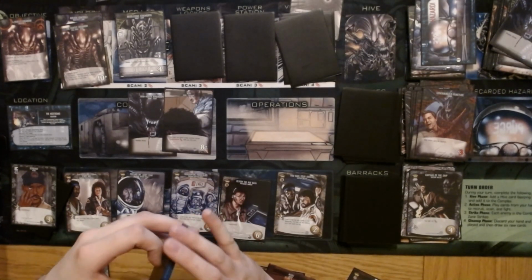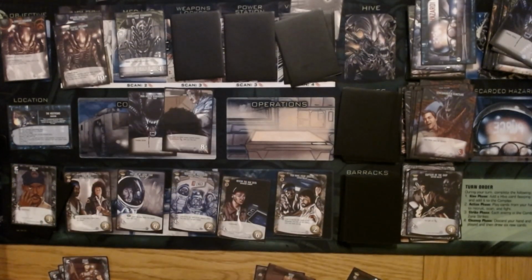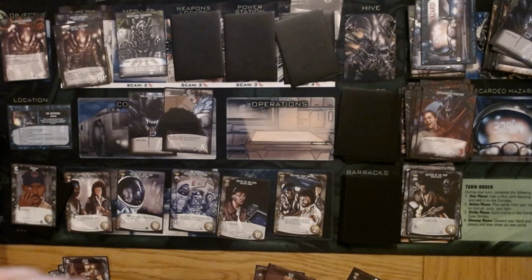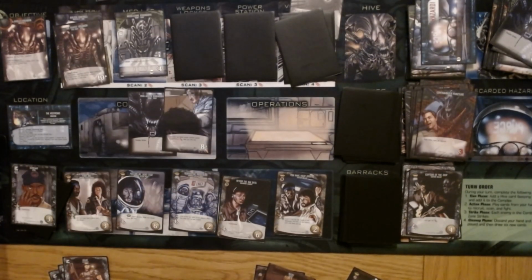But no, I hope you enjoyed this taste of gameplay. I don't know if it'll adequately translate across as to how well this feels like Alien, because I do really think it works really well, and the whole hidden mechanic increases the tension of the should I, shouldn't I moments. What was the card that I wanted to flip over? Oh, I don't remember. I'll have to figure it out when we're editing it.